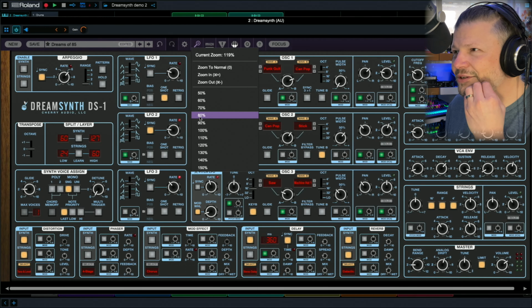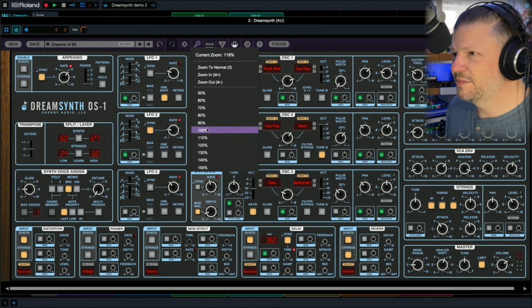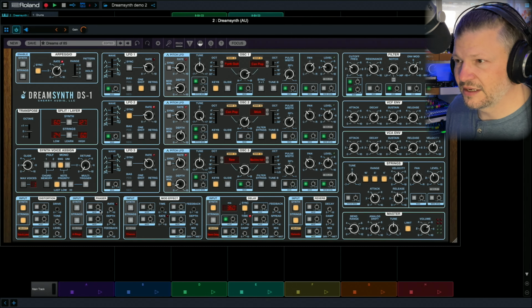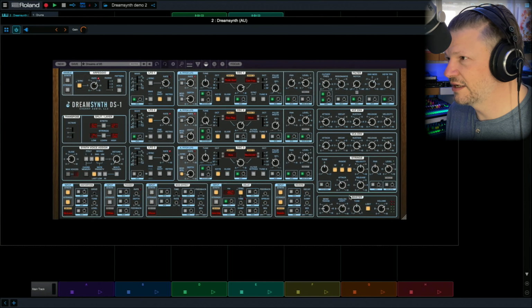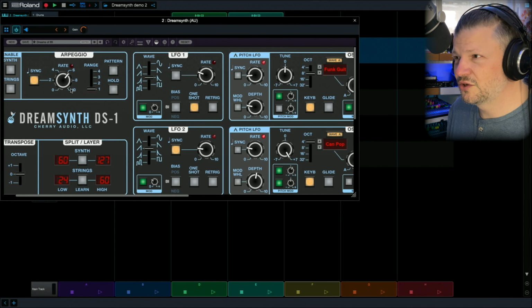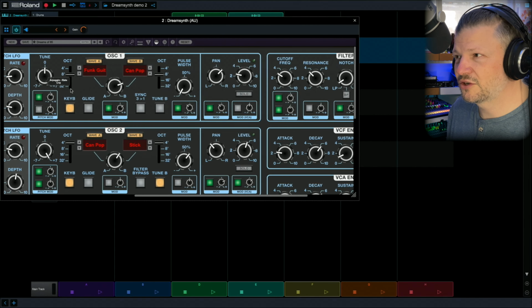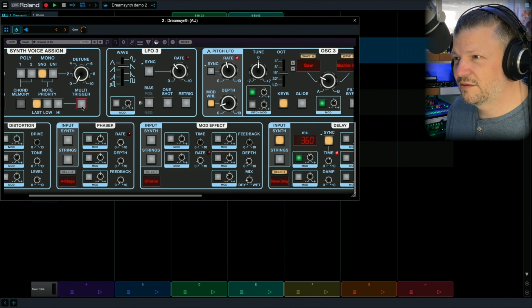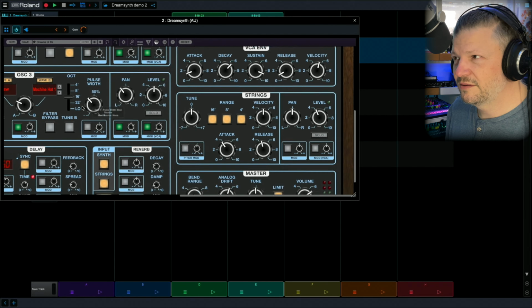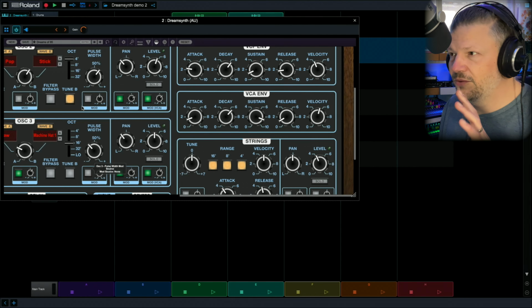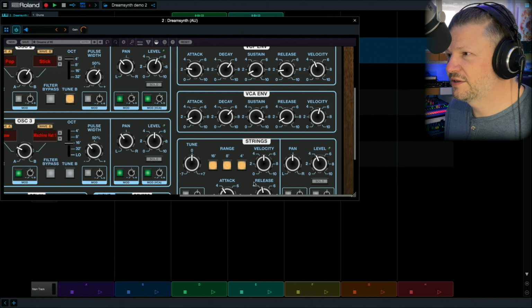And there's also something pretty interesting. Let's say you want it to be 100%, but you want more control over that section, or you have it smaller like this and you wish you could see more of this section here or this section. So you click on focus, and then you've got a zoom. As you move your mouse around, you can move around the different sections, basically zooming in without having a bigger screen.